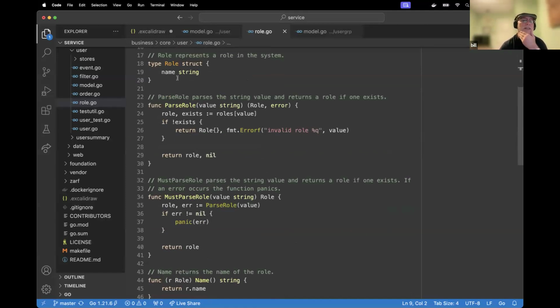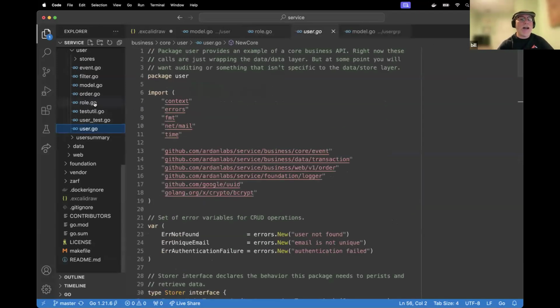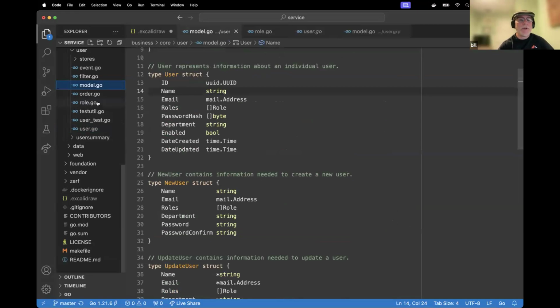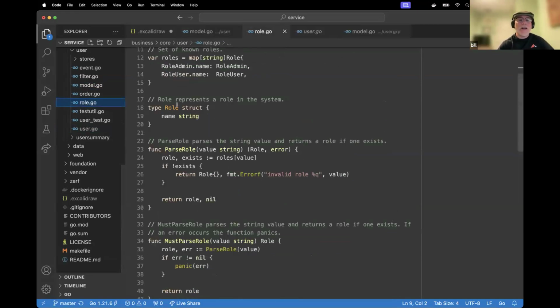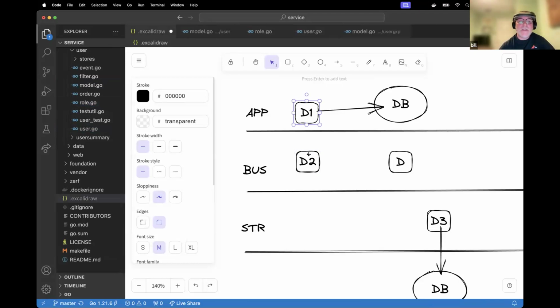And so to me, this is the key. If I wanted to suddenly have rules around name, I would write a name.go. I would write type name struct, name string. I'd write a parse function, and we're good. And now we get enforced by the compiler data integrity from app layer to business layer.